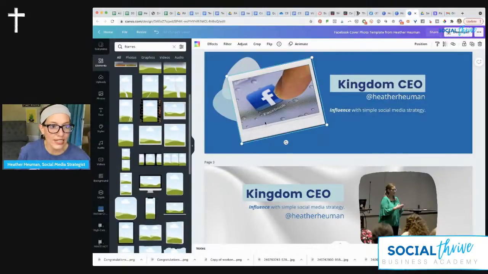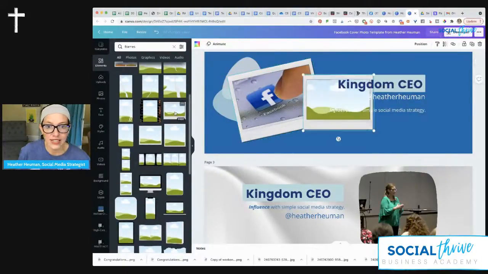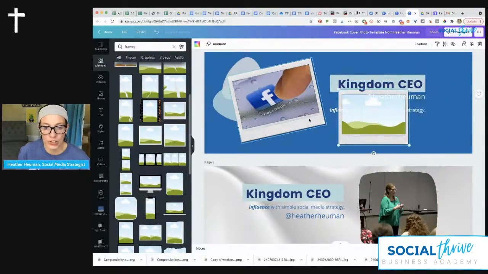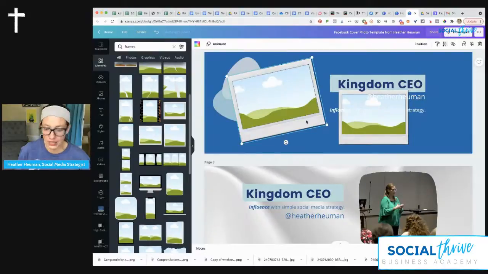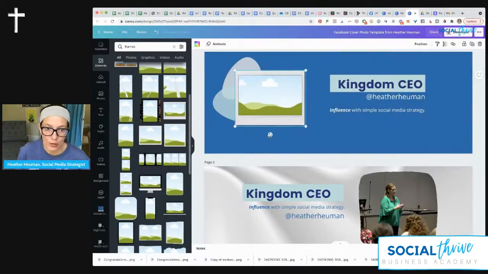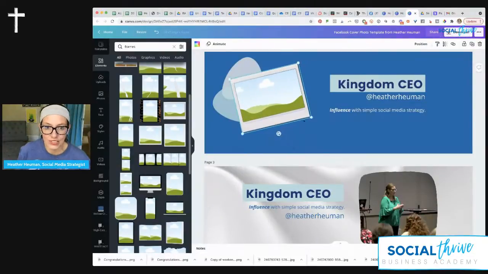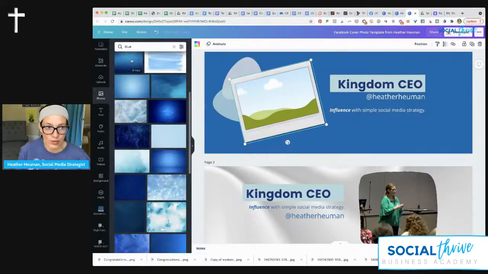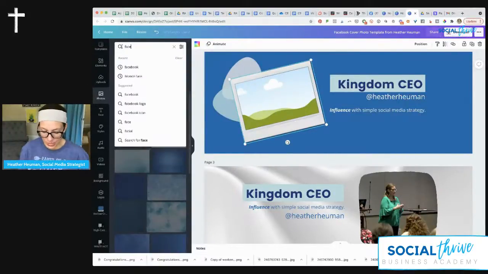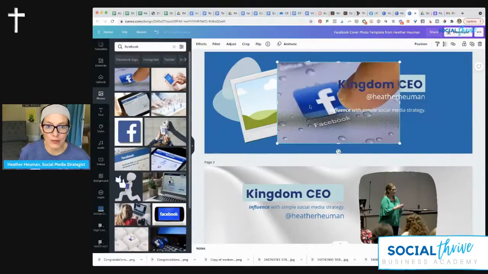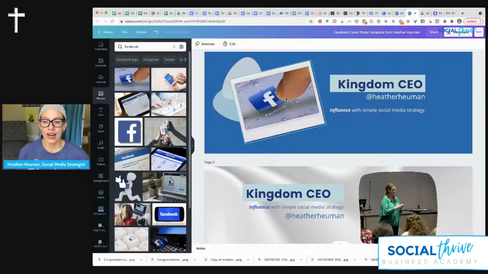And what you see here on my screen is this one. That is exactly what it was. So that is what it looked like. So I'm actually going to delete that completely. I'm going to take this one that you guys just saw that I had. I'm going to grab this corner. I'm just going to tilt it sideways. I'm going to drag the corner. I'm going to make it a little bigger. And then what I did was I went over to photos. I went to the top and guess what I typed in? I typed in Facebook. I grabbed the very first image and I just dropped it right in.